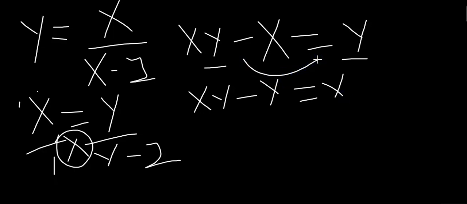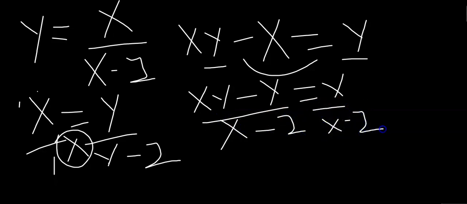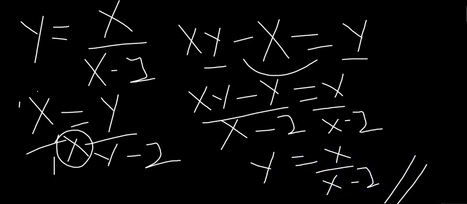The last step is to always solve for y. So for that reason, I divide by x minus y and x minus y. My answer will be y equals x over x minus y. This is my last answer, and we're done with this rational function too. Over here, I want you guys to know this: I substituted by x minus 1 because I needed to get y by itself. I wanted to get y by itself, so that's the reason I divided by x minus 1 and x minus 1, and then I get this answer.